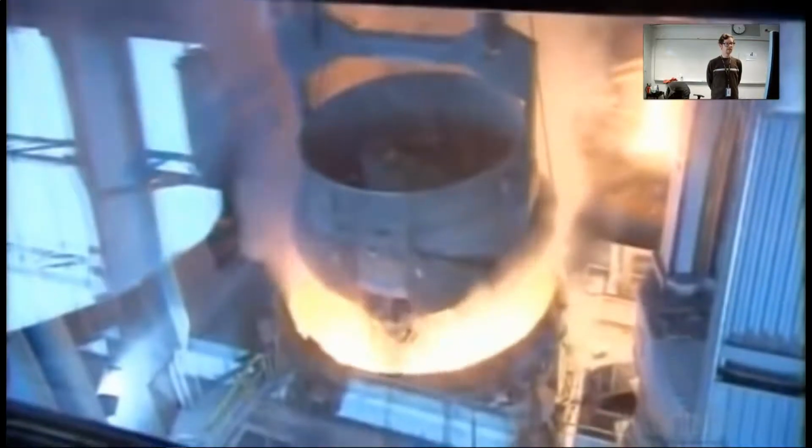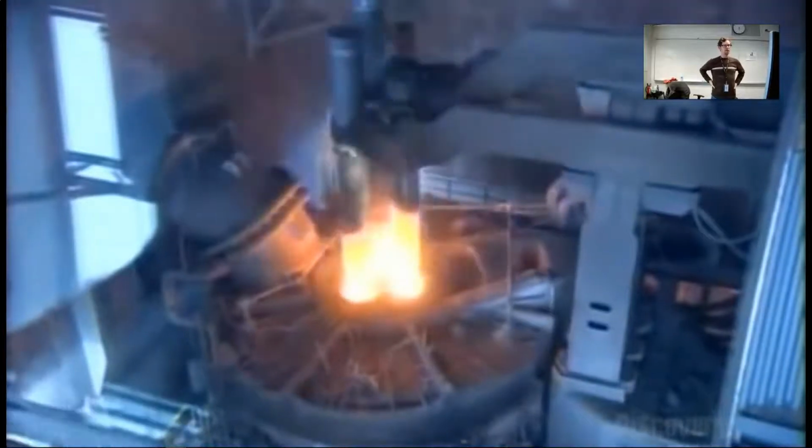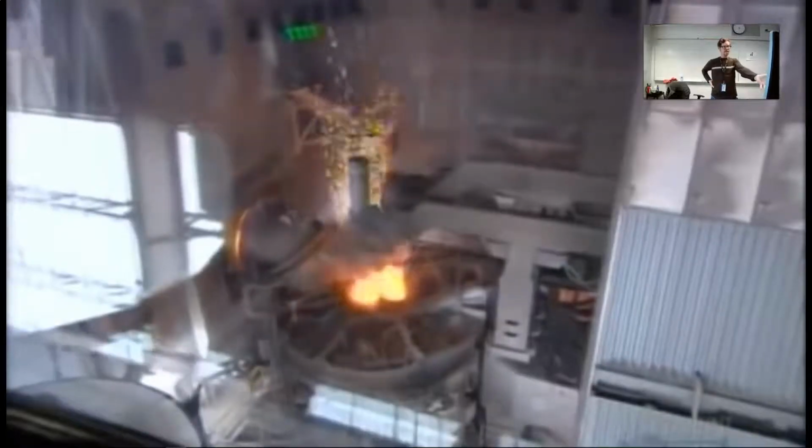Look at that scrap steel go into a roaring furnace, along with chrome and nickel alloys. Look at the size of that bucket! It's huge! It's just dumping steel into this massive cauldron. Enormous electrodes heat the mix to the melting point, and the show rivals a fireworks display. They're like making lightning in this giant cauldron of molten metal.